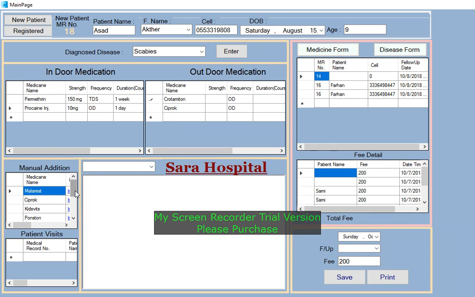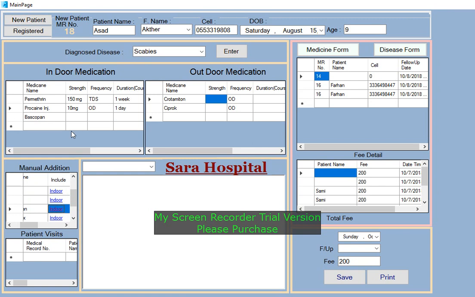One thing more I want to tell you: here are some manual additions. These are medicines that can be added manually, which are not already in these grids. Like I'm entering Buscopan, this medicine, to the indoor.